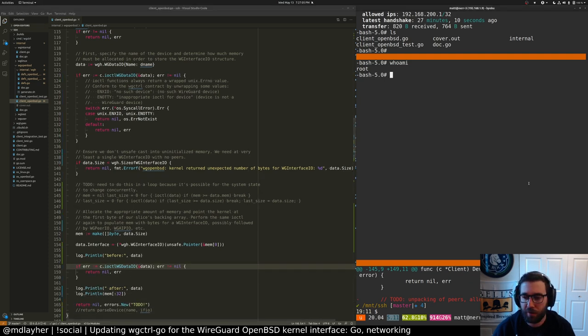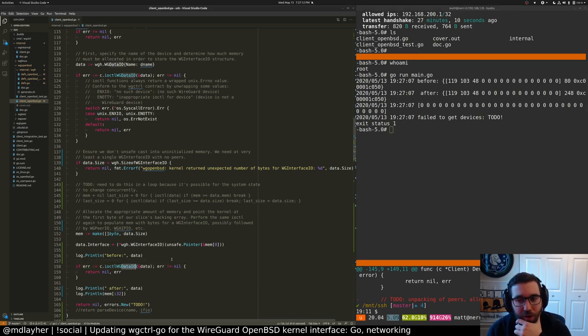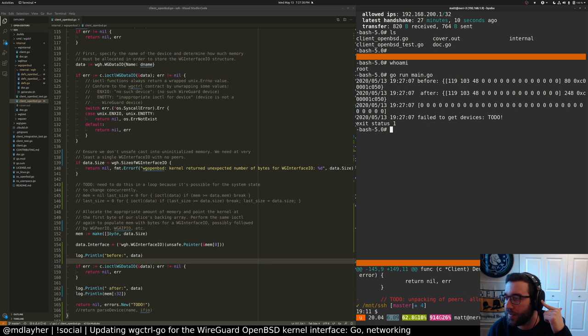Real quick, I just want to show you what I was seeing. Before this second ioctl call, I'm seeing 80 bytes, and then after I'm seeing 248, and there's nothing concurrently changing the state of the system as far as I can tell. That is why I was confused. I was curious why it wouldn't give me 248 the first time around. I could do this in a loop, and as you mentioned, that seems to be the correct way to do this anyway, but I was just confused as to why. That does seem weird looking. Okay, cool. We might have found a bug.